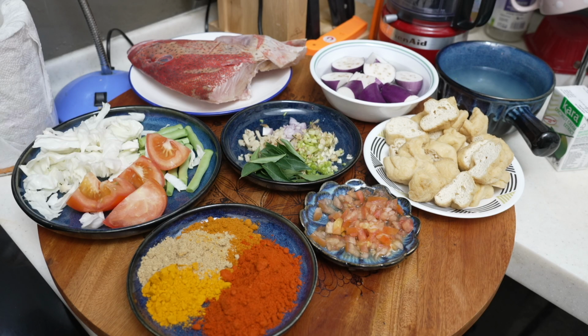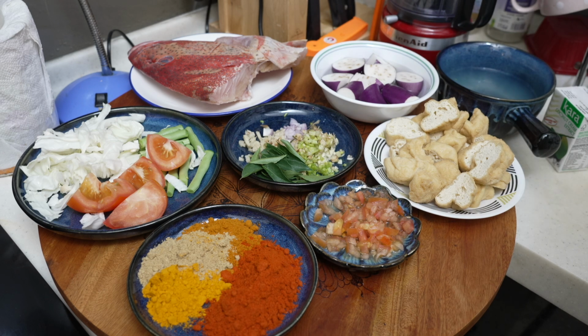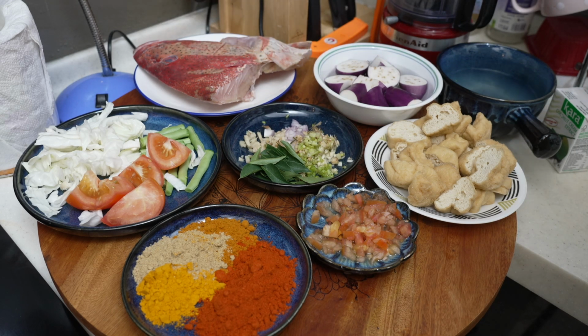Cooking Appa. Hi, this is Cooking Appa. Today I'm going to cook Claypot Fish Head Curry. Yeah, of course you can use fish tail if you want to, or even fish cutlets. I have a piece, this is half of a 7-star grouper fish head. Very fresh. And I'm going to put a lot of veggie inside.